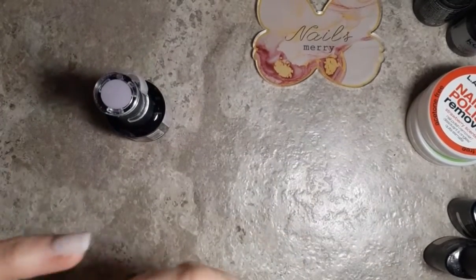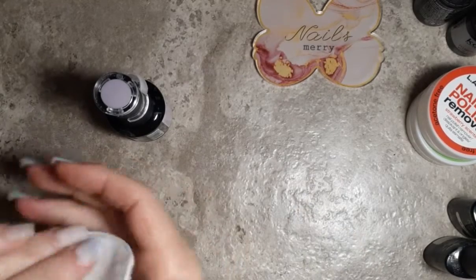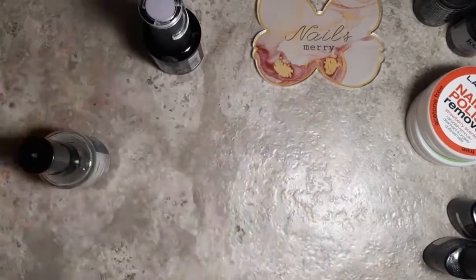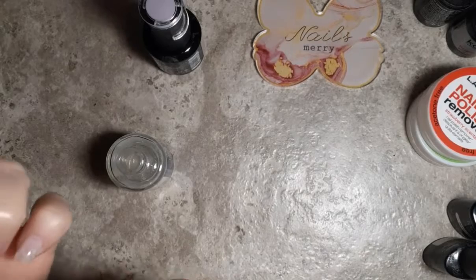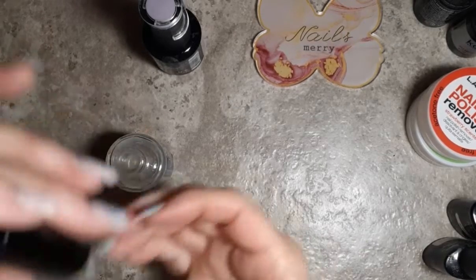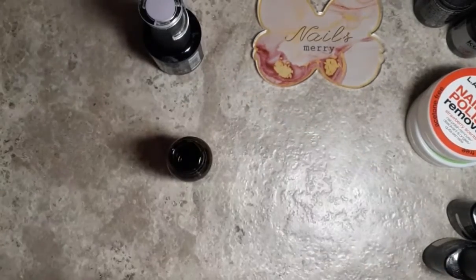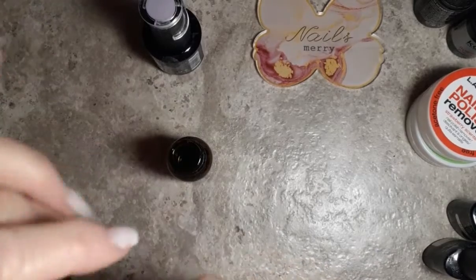So right now I am cleaning my nails, and I'm going to prep with dehydrator and primer to backfill just a little bit with my builder gel from Madame Glam. Right now I'm dehydrating. I have sped the video up so it wouldn't be so long. Okay, I should be getting the primer. Yeah, there's the primer.